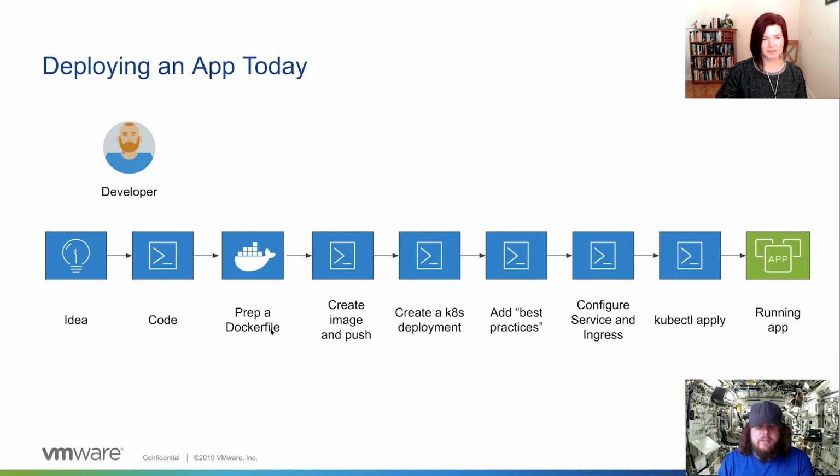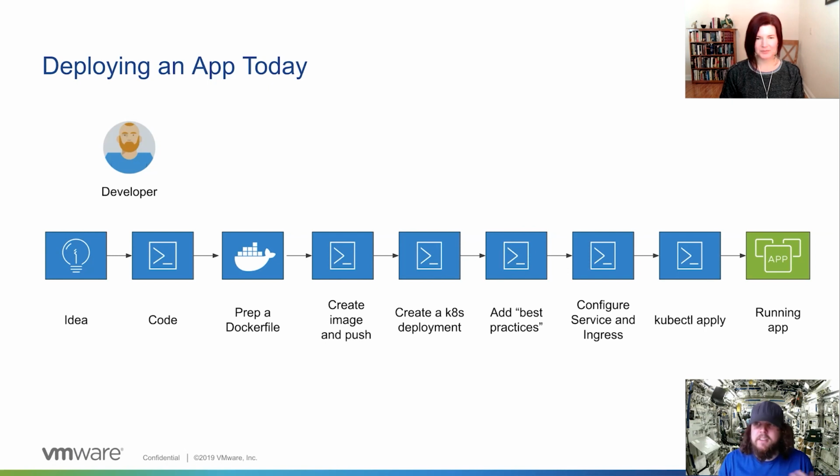Now I'm prepping a Dockerfile, building an image, and pushing that image to a registry somewhere. I'm describing to Kubernetes how to use that image, how to describe my deployment. Then there's the always fun part where my DevOps team tells me I didn't quite put everything together right, so now I'm going to figure out how to do that. Let me put in my best practices. You ultimately have to configure your ingress, and then eventually I get to apply this to Kubernetes and run. And this container orchestration has been really powerful.